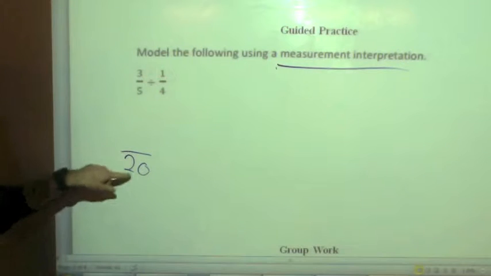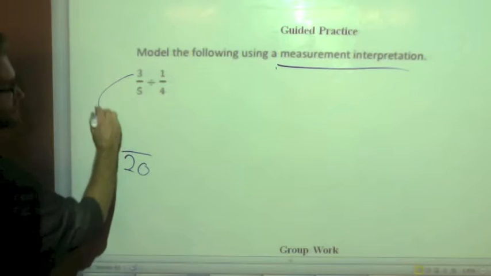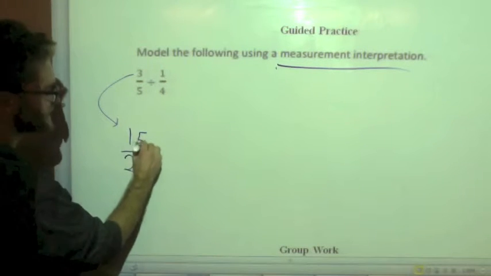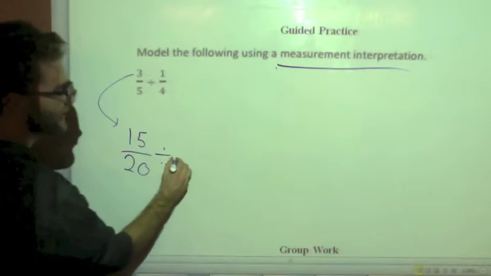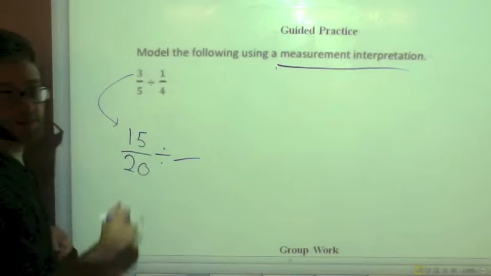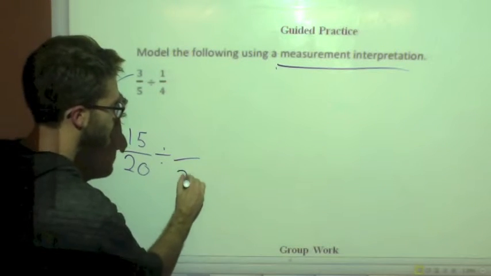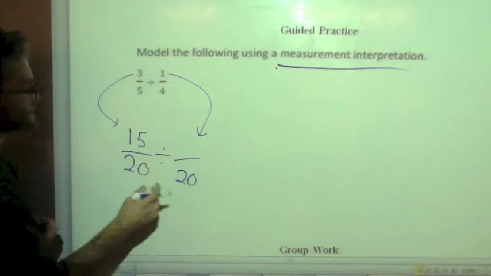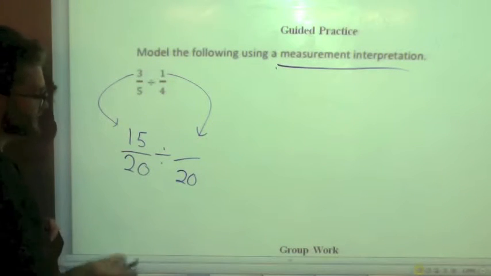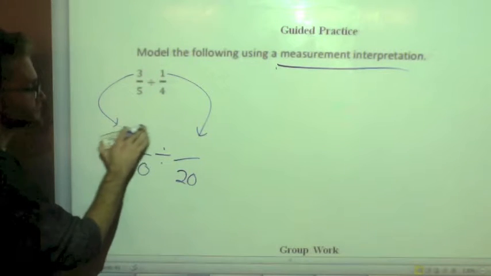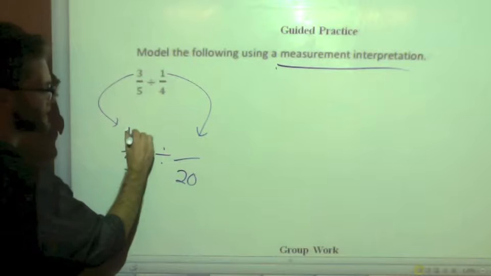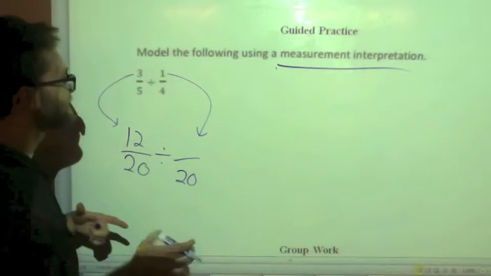So if my denominator for the first number is 20, 5 was multiplied by 4 to get there. So we've got to do the same thing with the 3. So 3 times 5 is 15/20. And now we're going to divide this by, now this was multiplied by 5, so 4 times 5 is 20. And we got to do the same thing now with this one. Oh, I apologize. This over here, guys, was 3 times 4. It's 5 times 4, and it's also 3 times 4. So now we have 12/20 divided by 5/20.